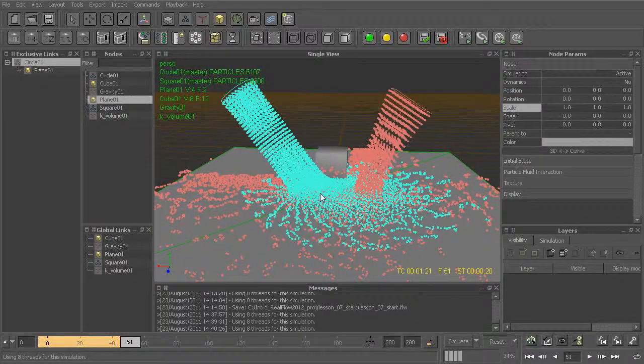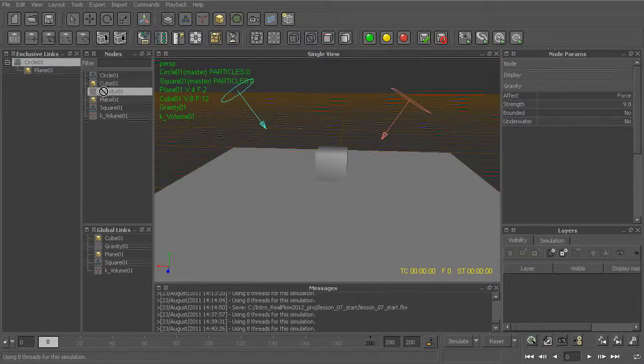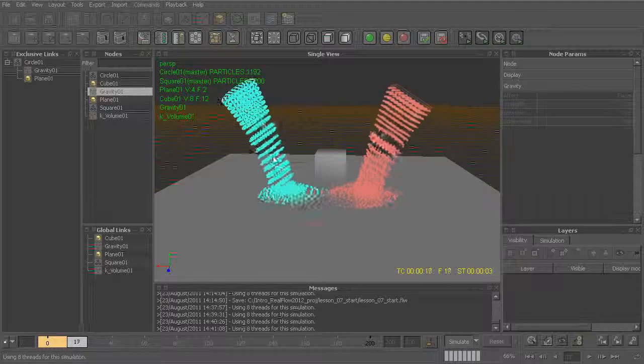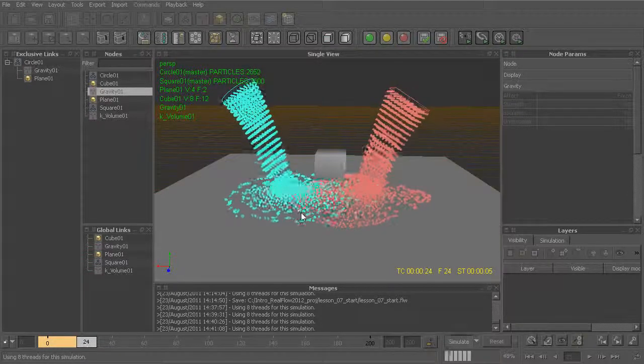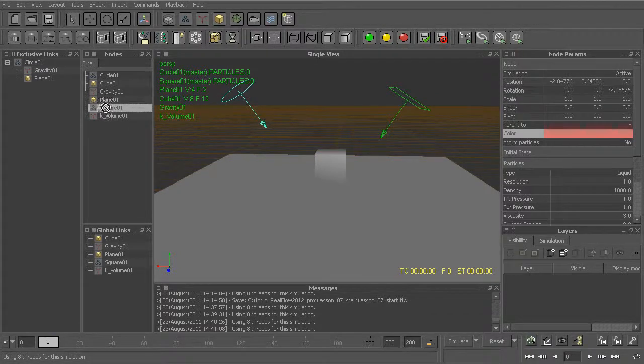So this exclusive links does become a little bit more tricky, because now we really have to think about the things that we want to have influenced by these particles, or these things that we want these particles to be influenced by. So we obviously want gravity, so if we were to take our gravity and again drop it right on top of our circle emitter. Now, again, the next time I press enter, you can see now there is gravity pulling it down. We can also maybe tell it to allow it to interact with the square emitter, so we can drop that on there.